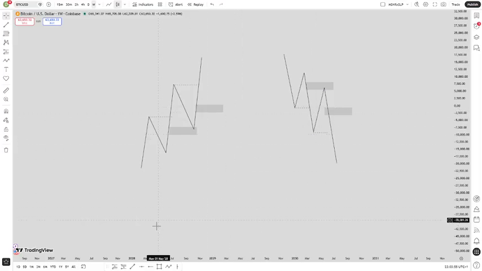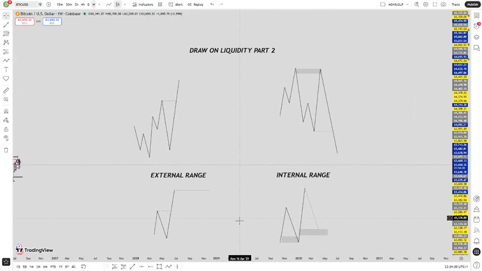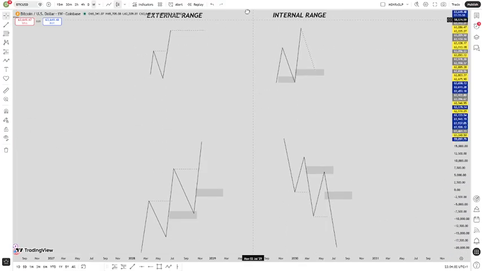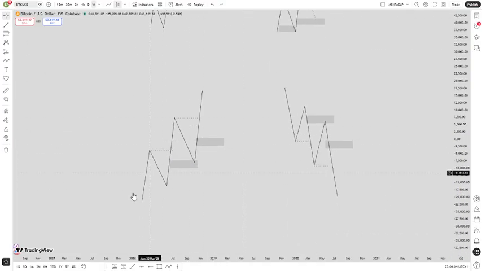So that's how to understand your concept. Now you must always note something. There's always a circle when it comes to draw on liquidity. What is this circle? If price is in an uptrend, price will always move from an internal range to an external range liquidity, back to an internal range, then back to an external range liquidity to the upside. Mind you, I put that last word, to the upside.